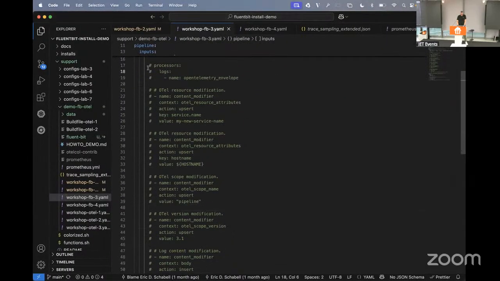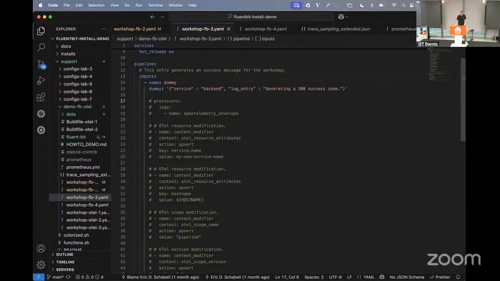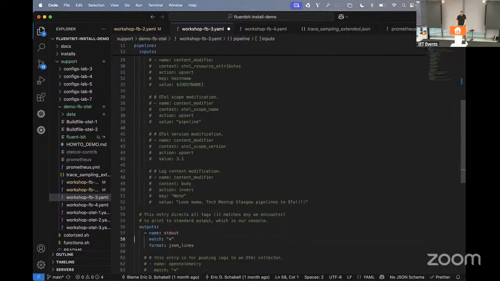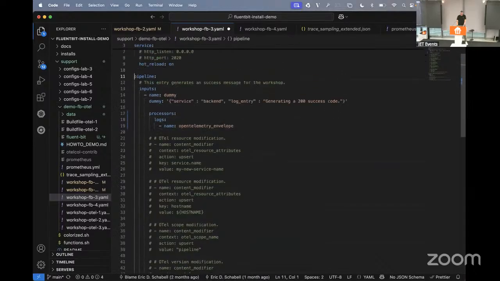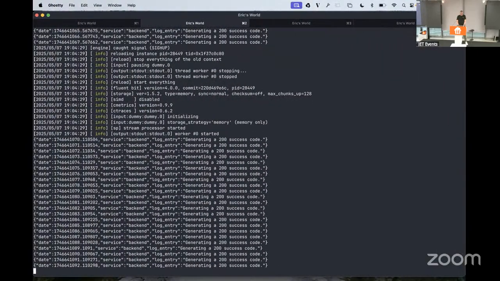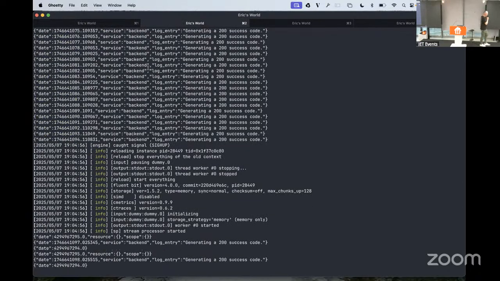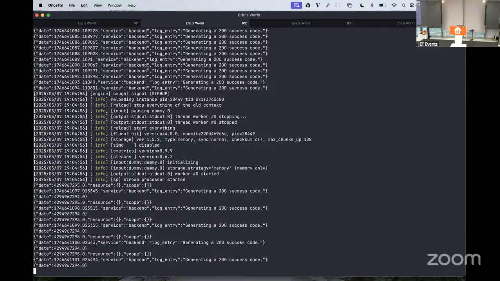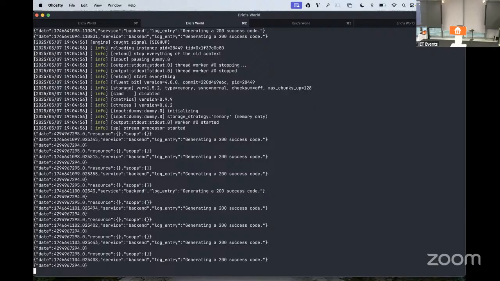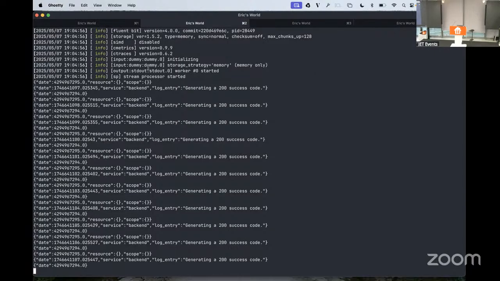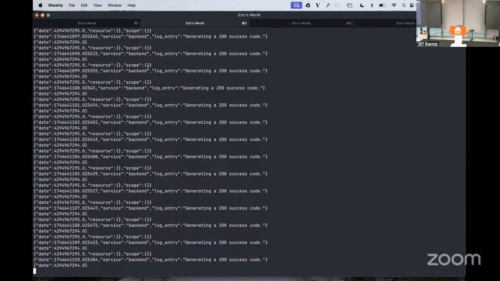Now let's turn it into, and one thing that's new here is called a processor. So inside the thing, we're going to process this to turn it into an OpenTelemetry envelope. Still going to the same output, and that's it. All I'm interested in is this output's going to change. Now you're seeing a resource and a scope. They're empty because I haven't done anything with them. But that is OTel, right? Resource, scope, and the message, basically your payload, right?